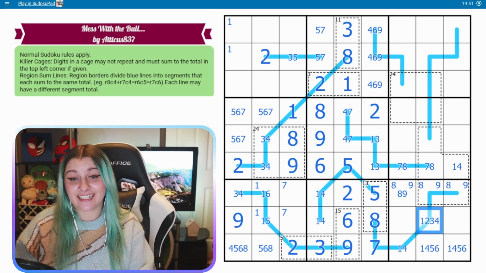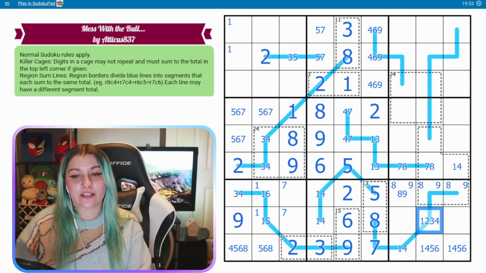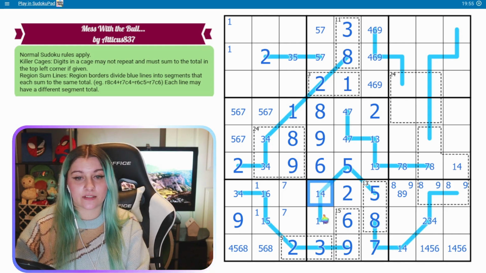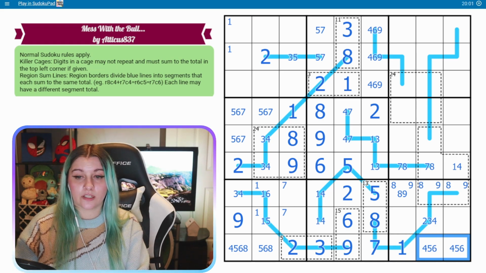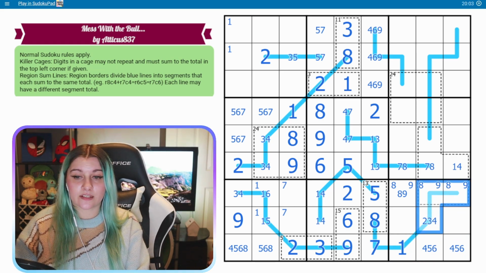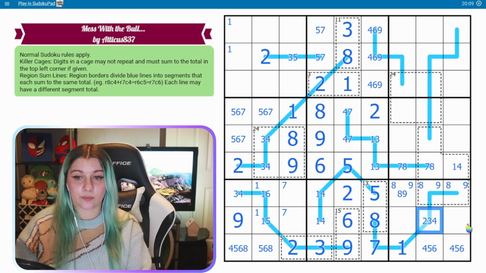It doesn't see anything yet. Well, it does see ones, actually. I lied. It sees these ones. I have to use a 1 on this line, and it has to go down here somewhere, so this is a 1. There you go. So this is going to be a 2 and a 4 or 2 and a 3. I also need to use 2 on the line. It can't go up here, so this is going to be a 2.